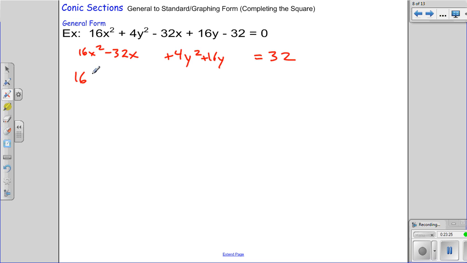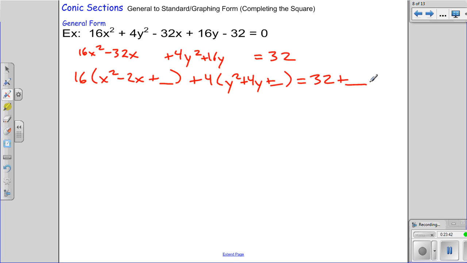Next, I'm going to factor out the leading coefficient here, so I can complete the square. And I'll do the same for the y's. Leave my blanks for the last number. And then I'm going to add 2 blanks to the end here. Okay. Now notice this, what I'm looking at is an ellipse because they're both positive terms. Now if this was a negative, that would change and it would become a hyperbola and we'd have to subtract this last number. But we should know that difference there.